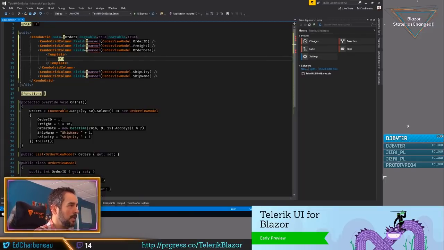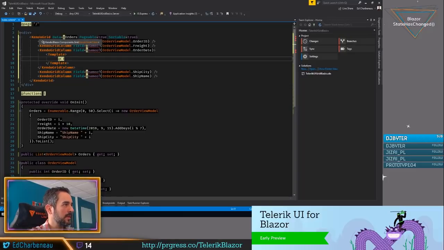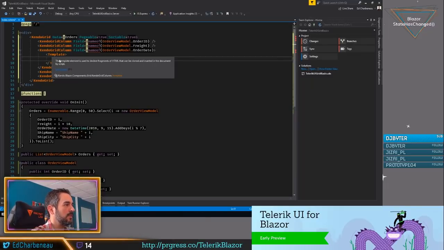Inside of this template, the grid is going to pass us an object. Currently, there's no way for us to know what type of object it is. The type that we are specifying in the parent of the grid doesn't have a way to trickle down to child components yet. So it's a little bit of a framework limitation. So instead, we're just getting the entire object and we don't know the type.